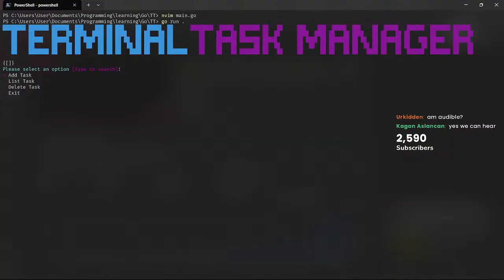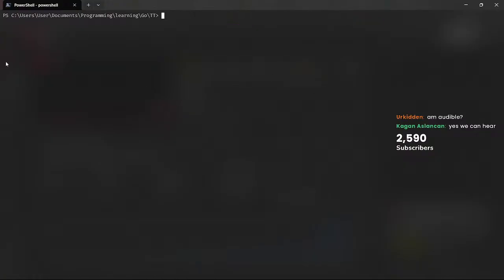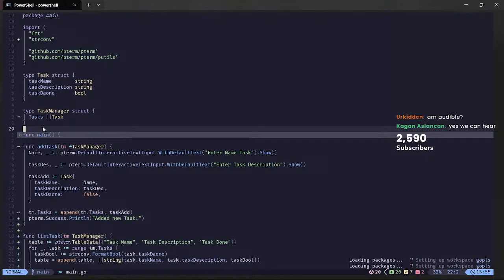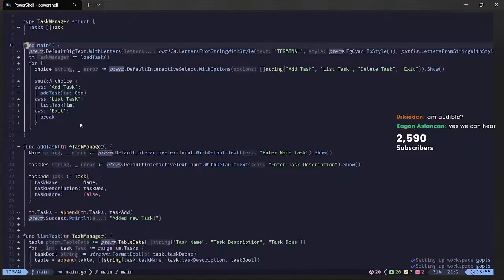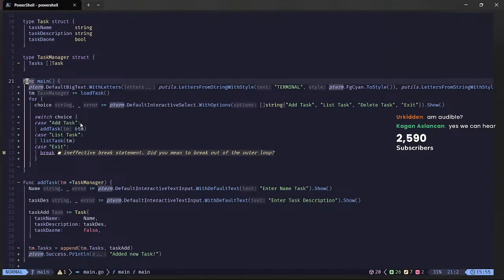So, Control C. I don't want to show those things at the start. Maybe it's much better for me to render the task immediately.